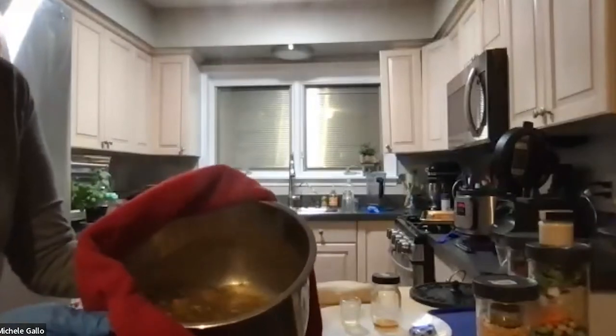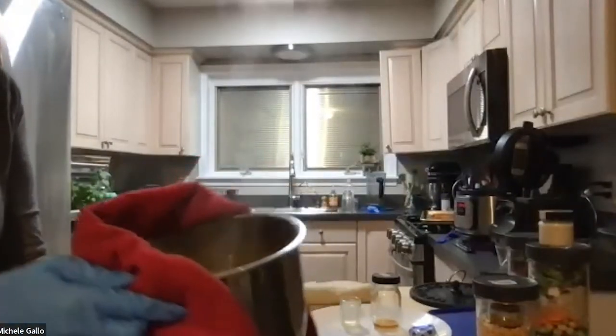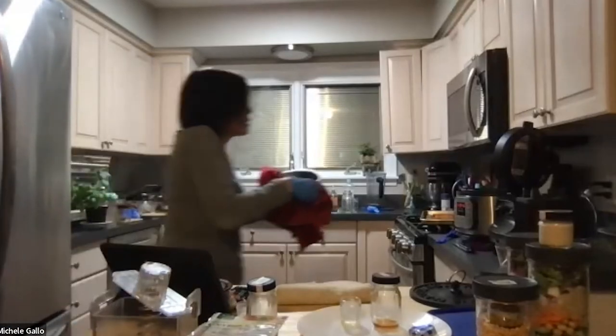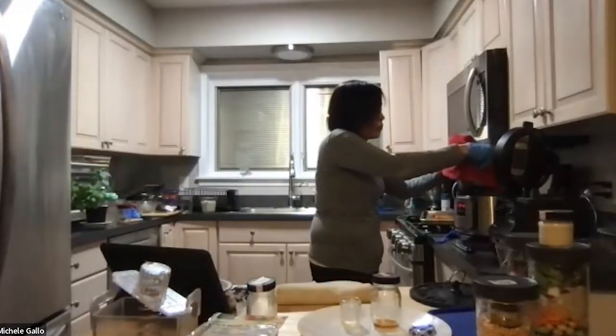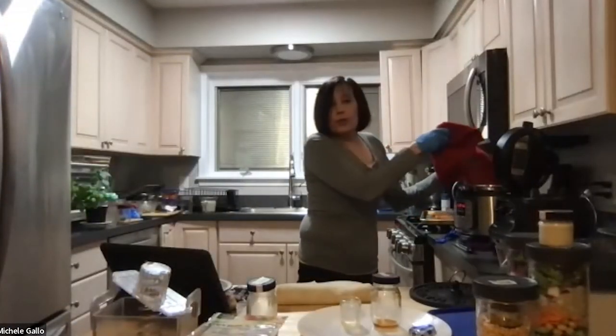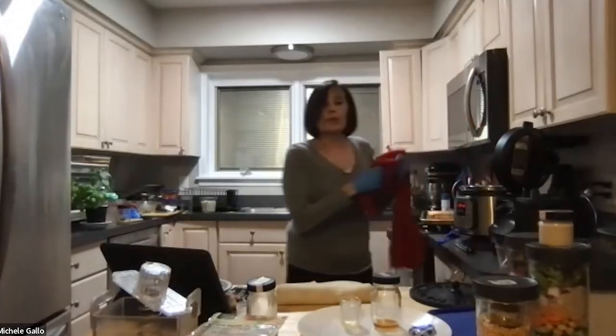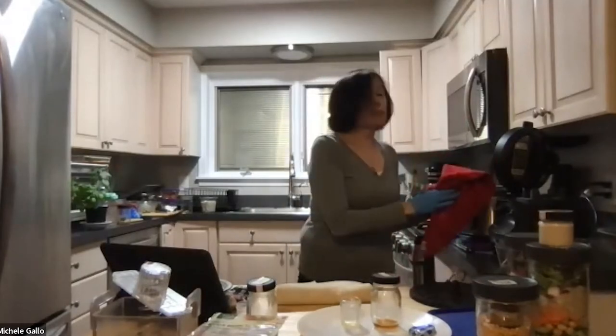You can see it in there — it's really hot, nice soupy consistency. You can use less liquid if you want it thicker, or more if you want it more soup-like. If you wanted to, you could use the immersion blender to blend a little and make a thicker base. We are all set — if you have any questions, we'd love to answer them!